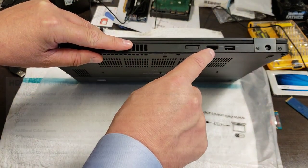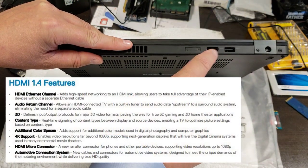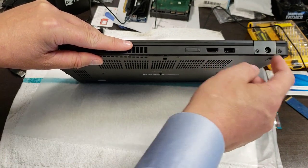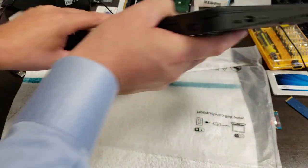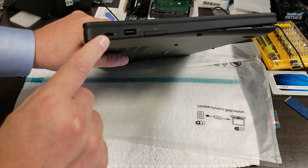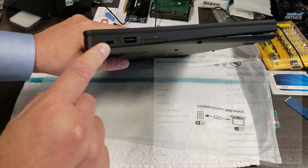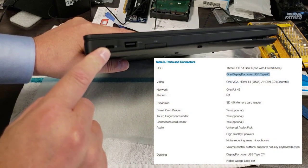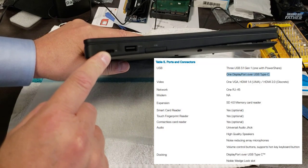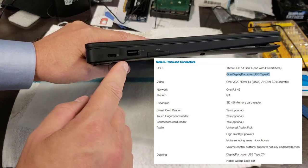That is an HDMI 1.4, and that is another Super Speed USB 3 connector. That is your power head. That is a USB Type C connector. It is not Thunderbolt, which is super disappointing for me. But that's pretty much what you use now for the dock. That'll push out DisplayPort. It'll push out all of the fun stuff you care about.